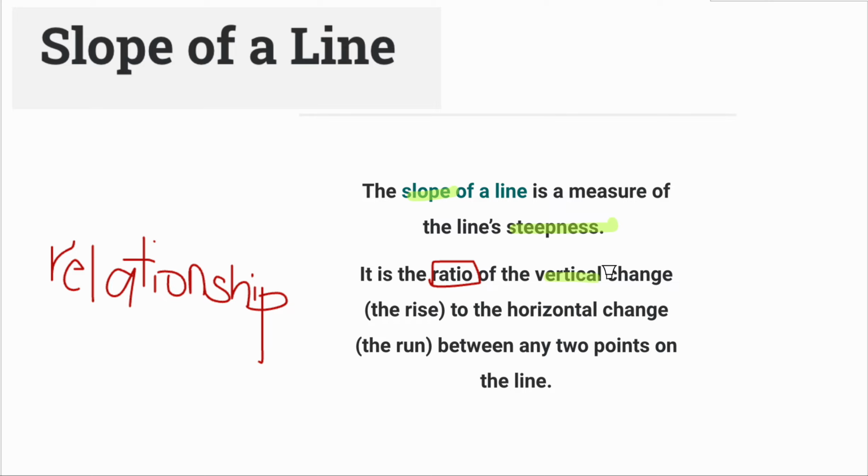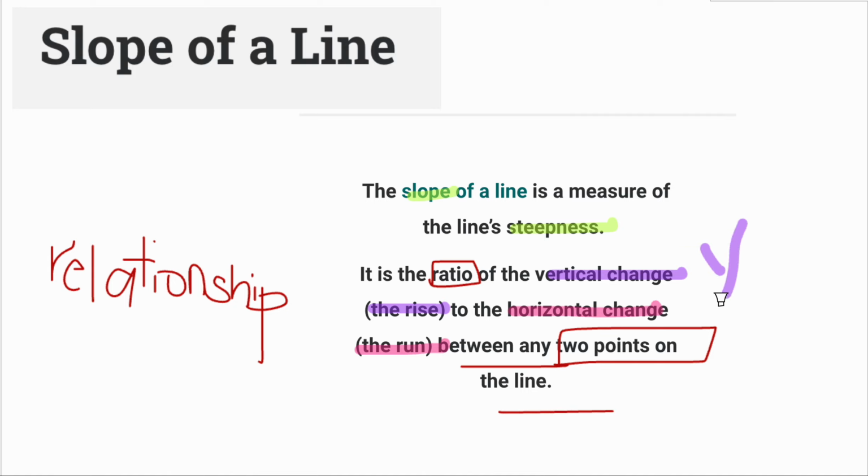Okay, perfect. Somebody said vertical change. Let me do that in another color. Vertical change, which is the rise, and horizontal change. So the ratio of vertical change to horizontal change, which is the run, between any 2 points on a line. Perfect. So someone said this is finding out the distance between 2 points. Yes. And that vertical change I know is called what? Yes, it's y, or at least the vertical point, and the horizontal point is x.